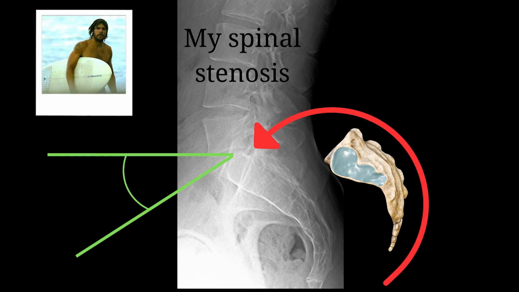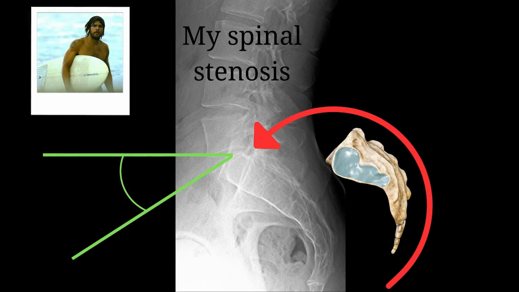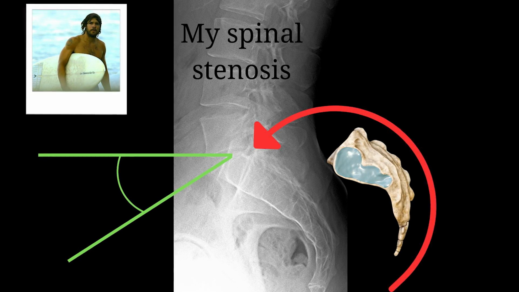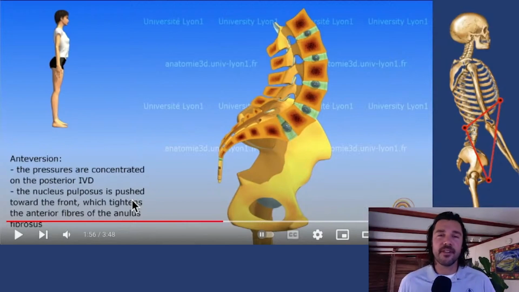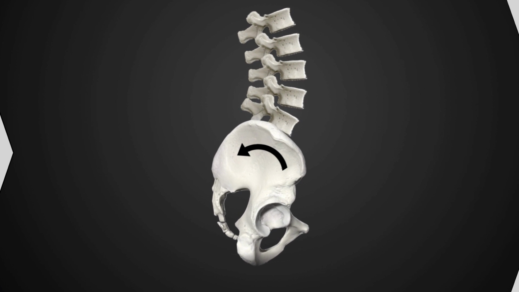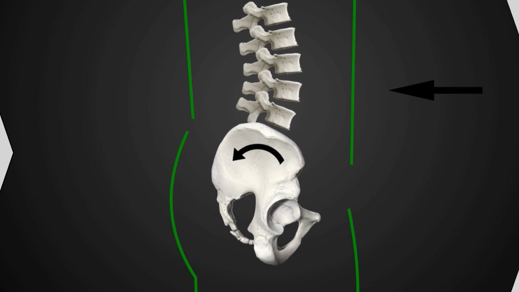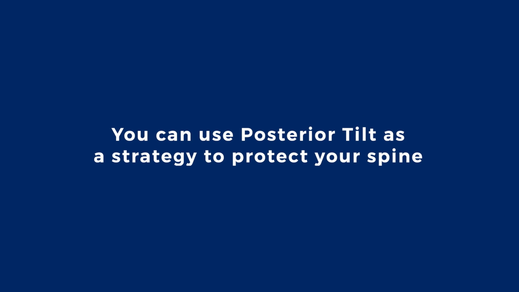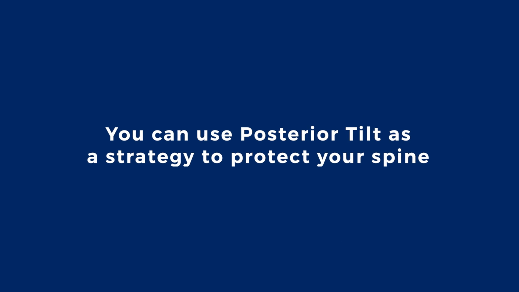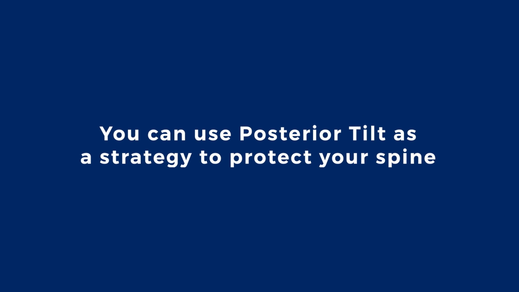Because of my muscle imbalances, I was in the predictable pattern, and this is how my pelvis lived, and I would go play basketball. Imagine jumping up and down playing basketball with your spine in this position. It's going to crunch the back of the spine. So for that reason, it was beneficial, and it still is beneficial for me to bias towards a posterior tilt. And a lot of people can do that. You can use posterior tilting as a strategy to protect your spine.